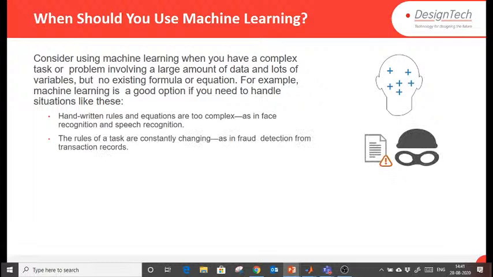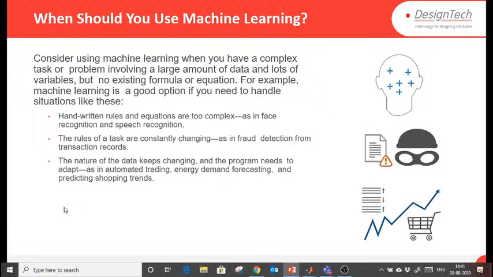Other cases are where the rules are constantly changing, as in fraud detection from transaction records. Fraud detection can be from the internet, from an ATM, from your email, from anywhere. So the nature of data is changing, the rules are changing, right?